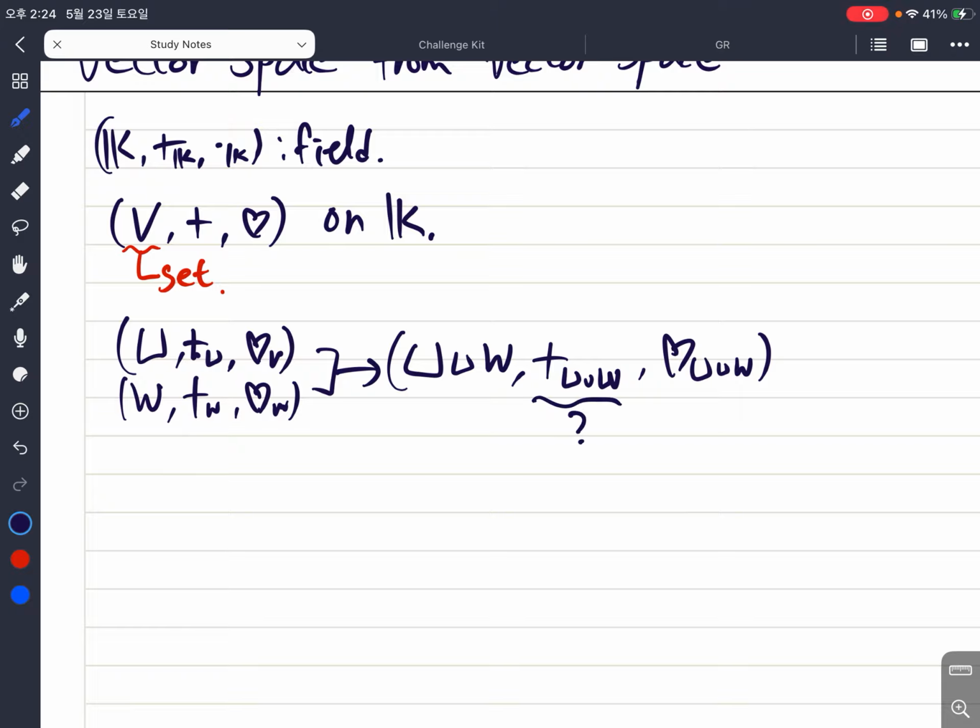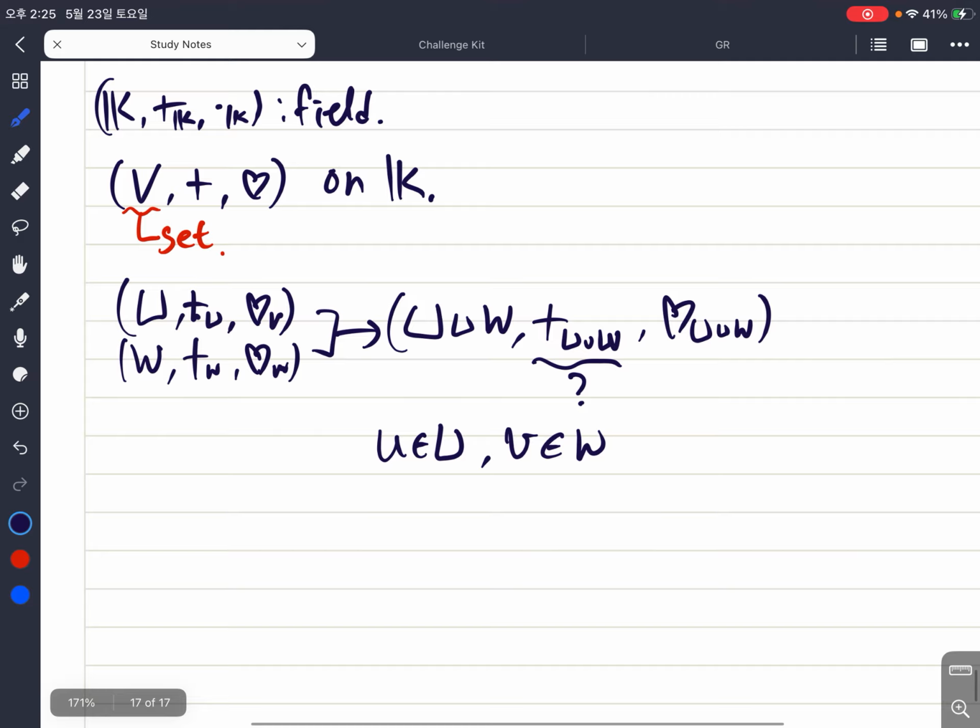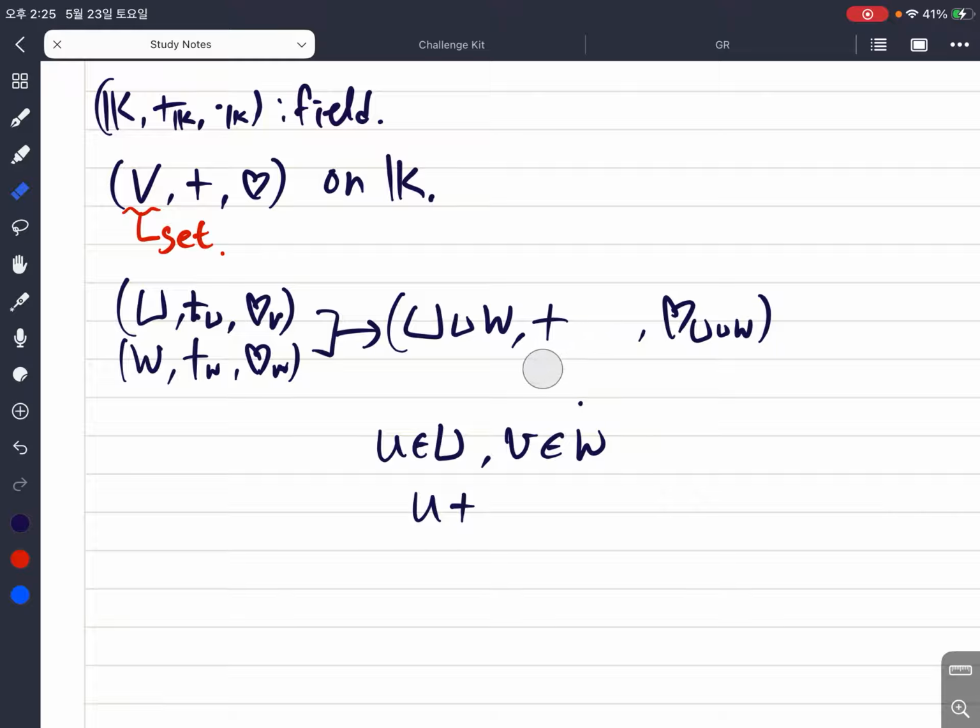You cannot easily define what is, let's say, u in U and v in W. Of course, these two are in U union W, but what is u plus v?